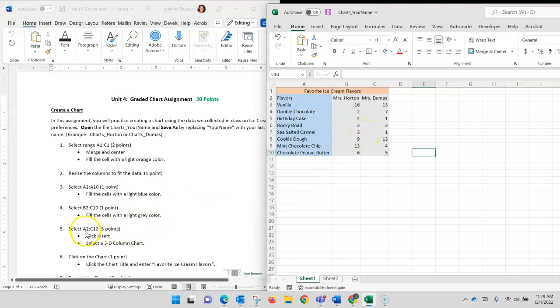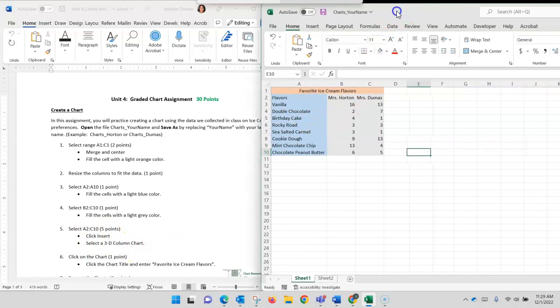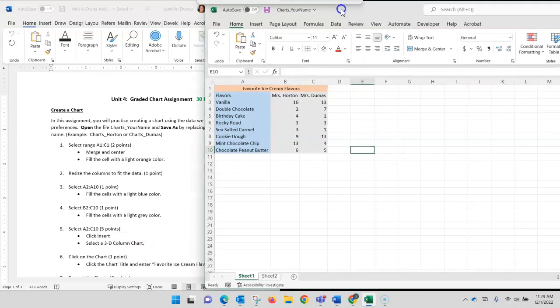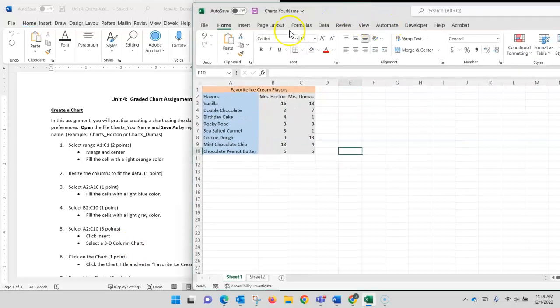We are going to now go to step 5, which gets us to the part where we're going to insert our column chart. So I'm going to actually move my Excel over a little bit so we can see a little more of the menu. We're going to select A2 to C10. So if I click on cell A2, hold in my mouse, I drag over to C2 and down to C10. I'm going to click on the Insert menu.